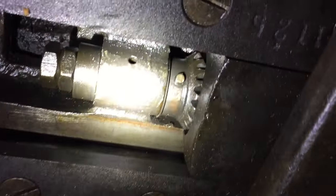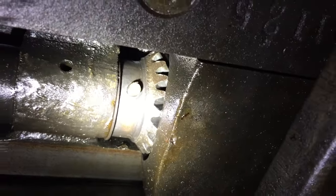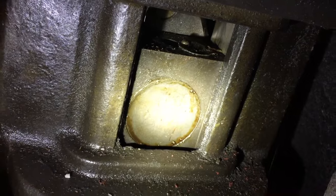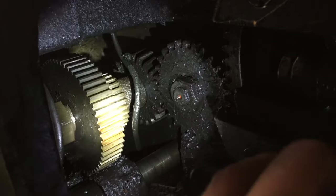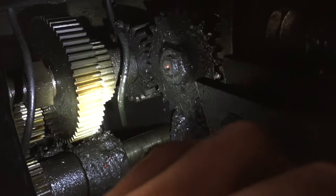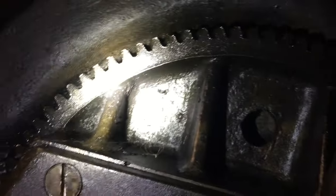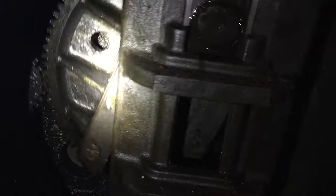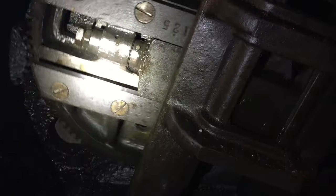It is a variable stroke system, so there is a set of bevel gears, and from the other side I can rotate those bevel gears, which turns a lead screw and adjusts the throw of the crank pin. We have several different speeds available in this gearbox at the rear, and there's a few teeth missing on the main gear wheel. I'm fairly certain it's going backwards, so we're going to have to adjust the wiring on the electric motor.